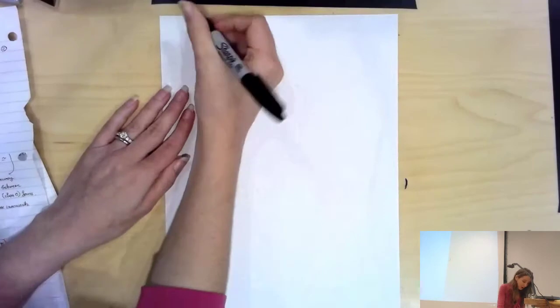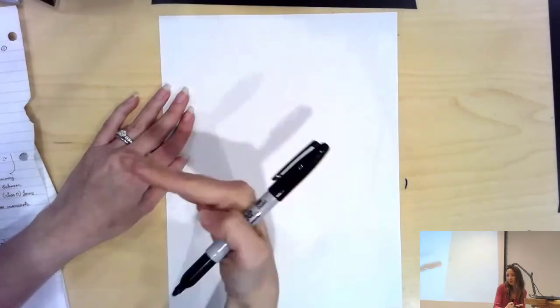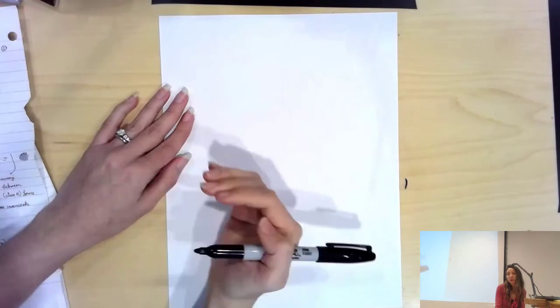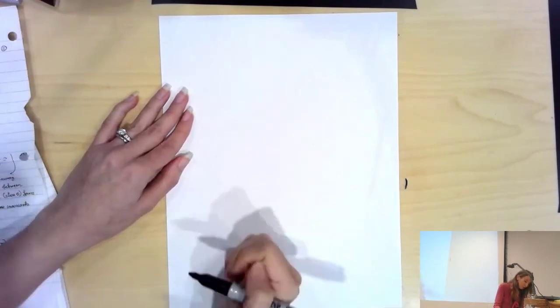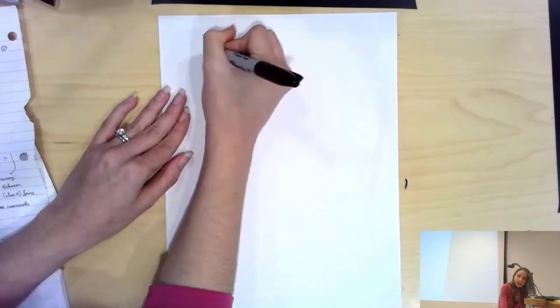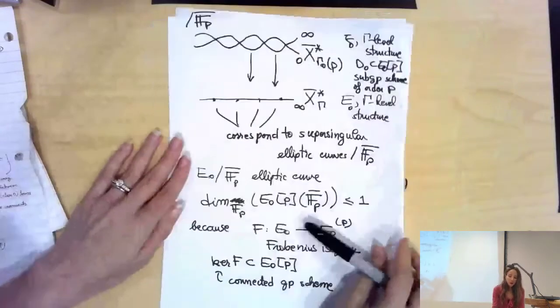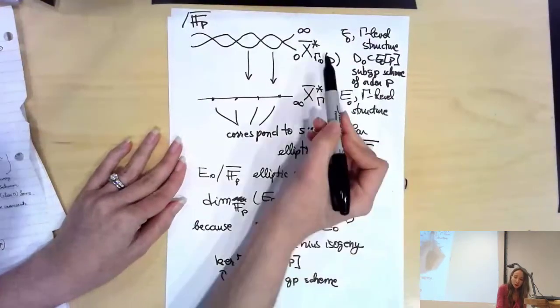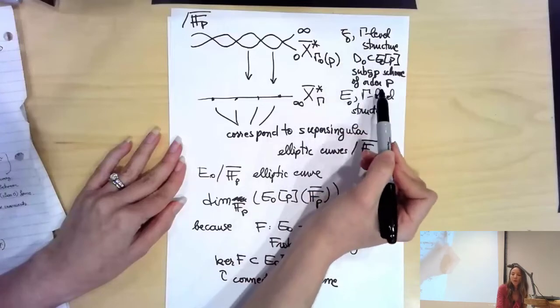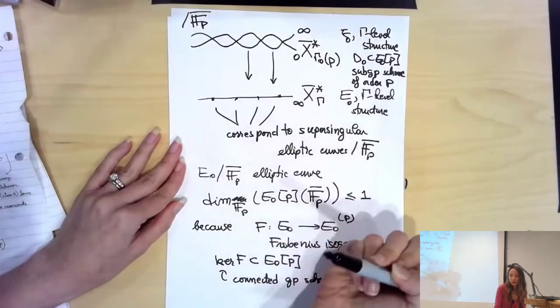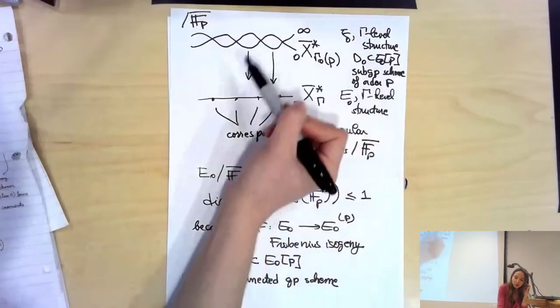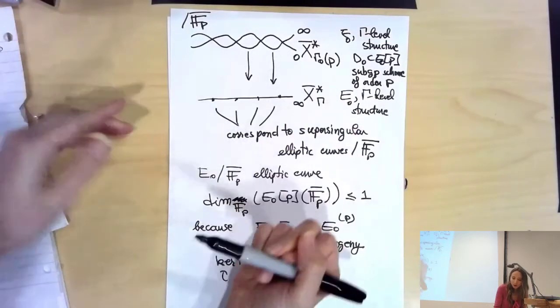I'm going to go back to studying this picture. I said that each of the two irreducible components is isomorphic to the modular curve at ground level. So what does this isomorphism look like? Maybe it's easier if I go back to this slide. What does this isomorphism look like in terms of the subgroup scheme of order P that you're carrying around? In terms of that, how do you describe these two maps? That's a question that we want to answer.